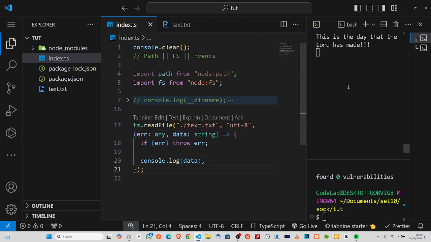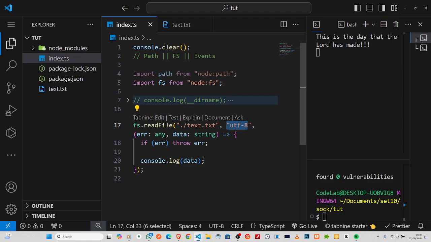If I save this now, we see the data here. Makes sense, right? So this is good.